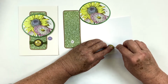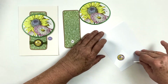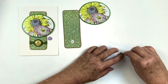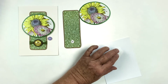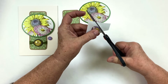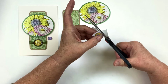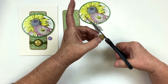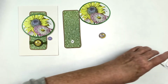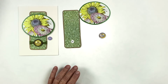You don't need a Q-tip. You could use a paintbrush. I mean, when we first started, we used paintbrushes. And then I realized, oh, Q-tips actually work great. All right. And now you're just going to trim, trim, trim all the way around. Like that. And you want to trim it when it's dry typically. And then you have your little tray.